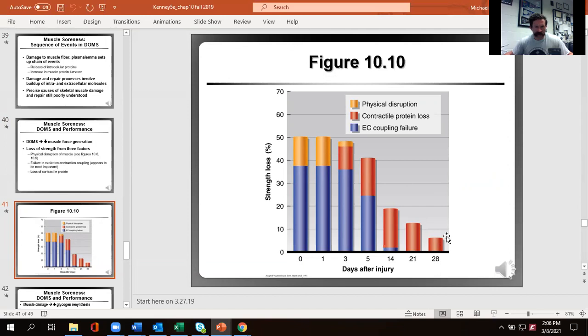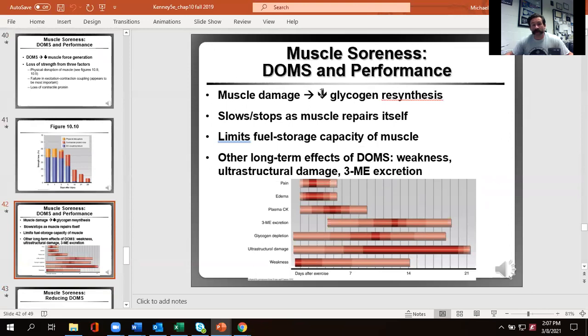That's one of the things to keep in mind with training: you can always do more, but it's not always productive. You're trying to track your own recovery — making sure you're disrupting performance maybe 10-20% at the end of a session compared to the next day — and then going back to your previous strength level or surpassing it, because the goal of training is to get better. When there's a lot of muscular damage, we actually decrease the rate at which we can resynthesize glycogen, which is a problem regardless of whether you're an anaerobic or aerobic athlete. That's why carbohydrates are very useful and important for muscle regeneration after hard training.